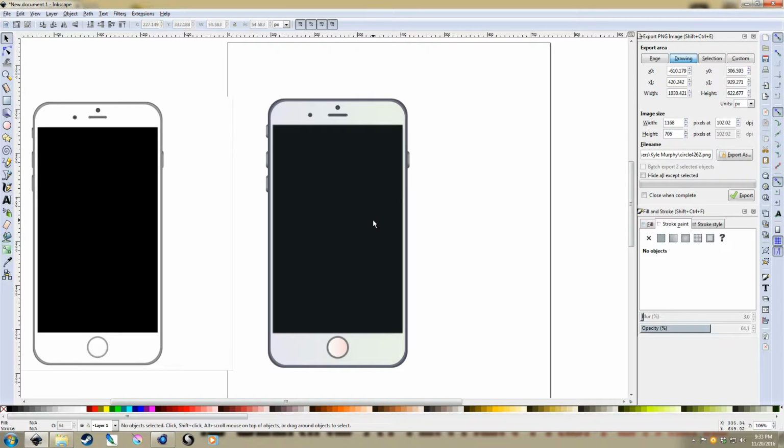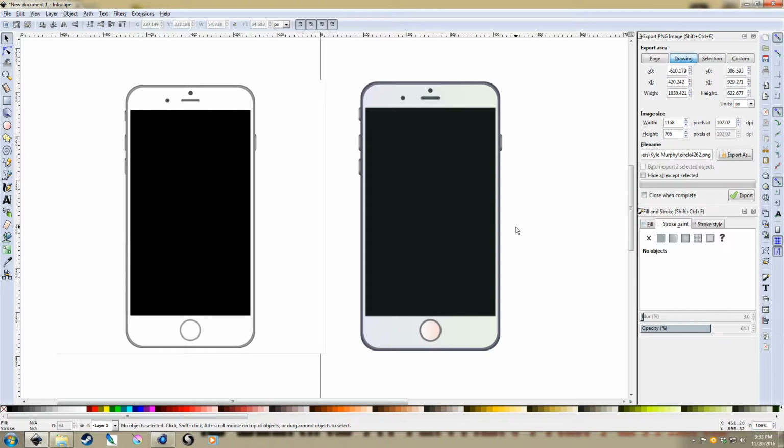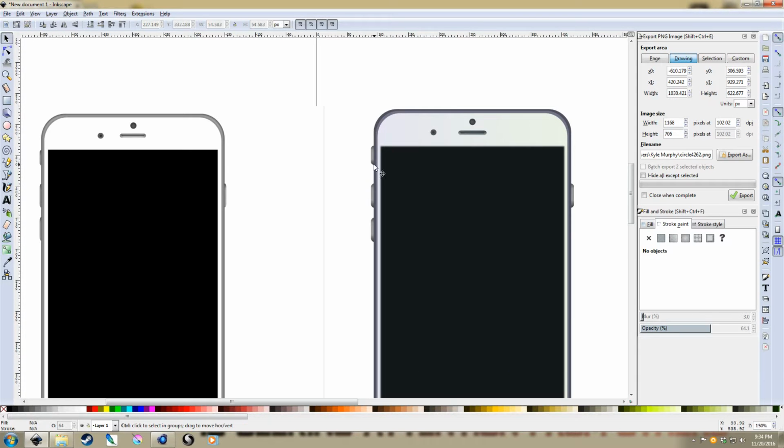And we'll hit page down. That's probably a stronger shadow than I want. If we look over here, much more subtle. So let's go back to this. Reduce the opacity a bit. There we go. So I think that's good.